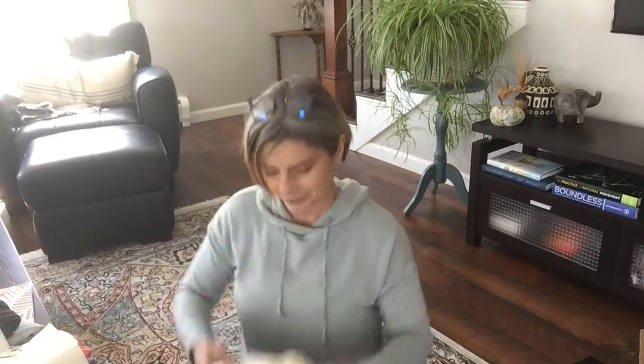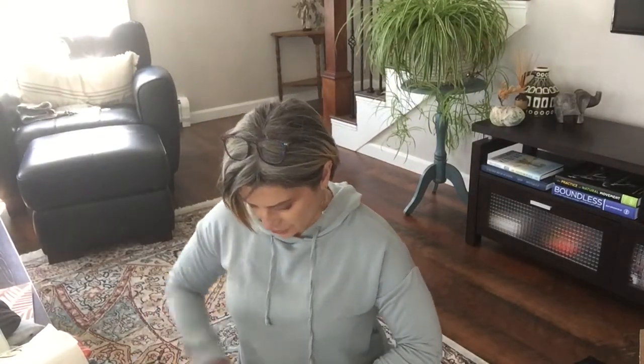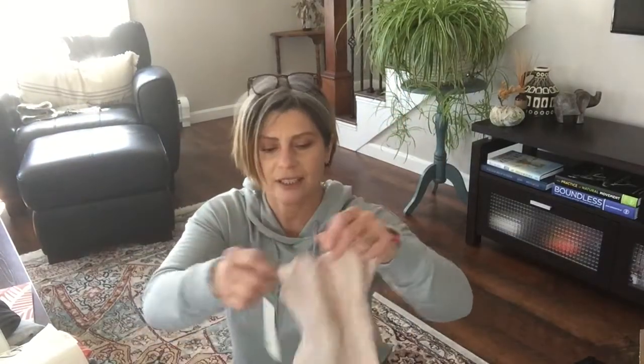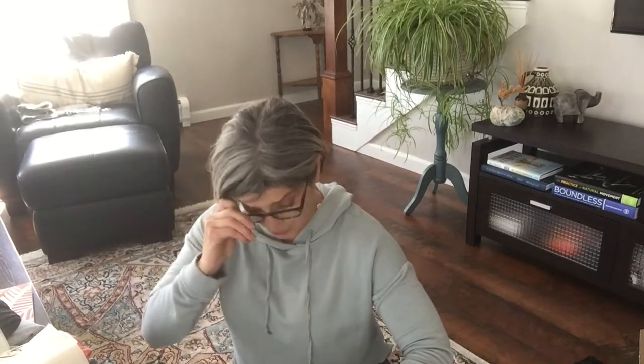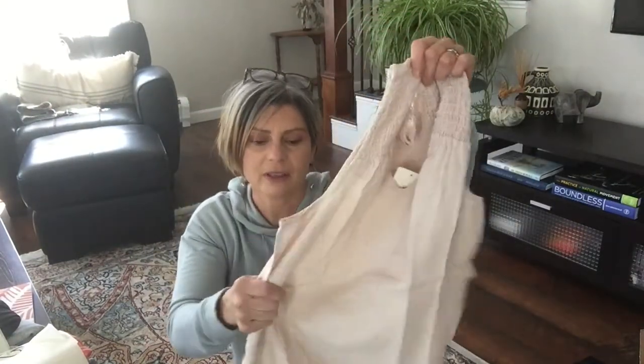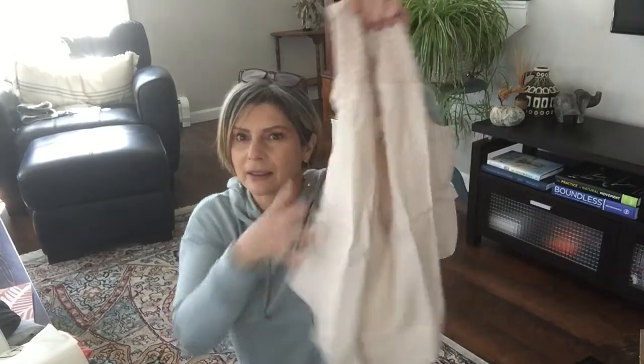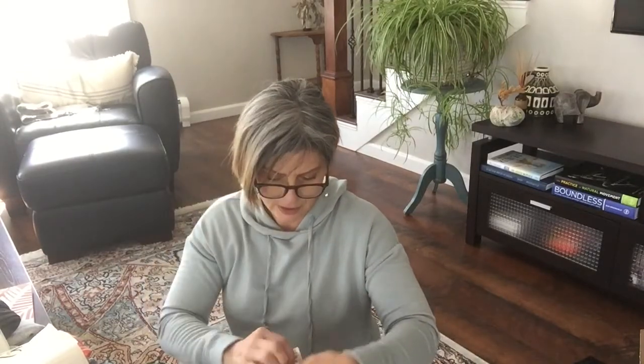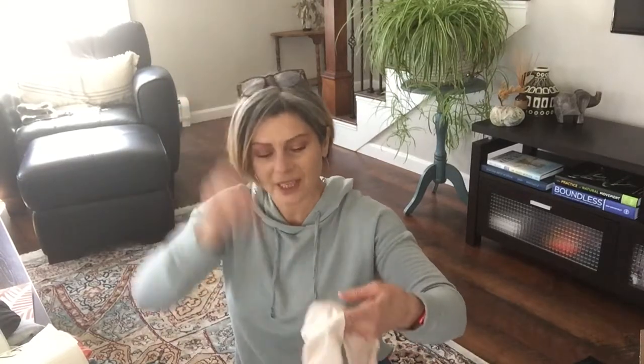Let's look at the other pieces. Here we have this little top. This is by Cloth and Stone, it's a size small - the Sleeveless V-Neck Smocked Top in color sandstone, and it is $78. One thing to know - if you go on the EverEve website and an item's price has been reduced, they will honor that sale price. This is 100% linen, which I thought. I don't love to wear linen - it's very wrinkly and tends to be itchy - but this one feels very soft.